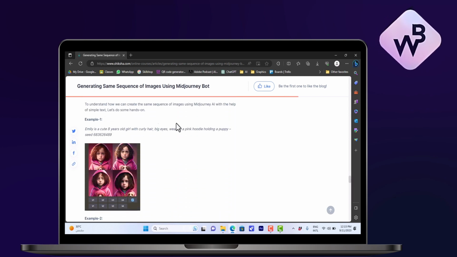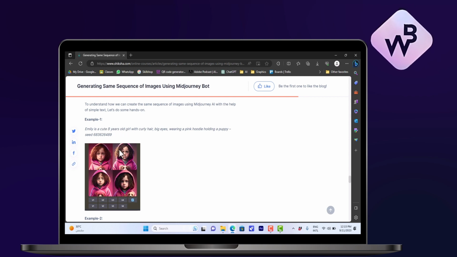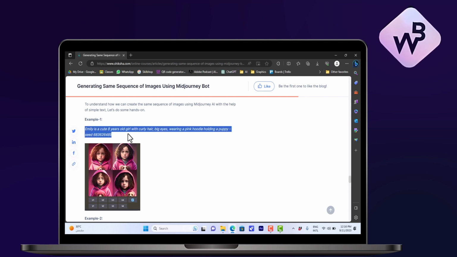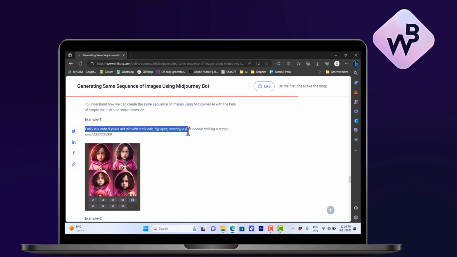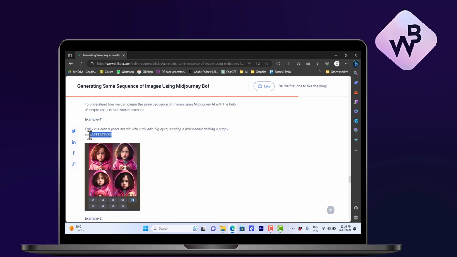And if you want to create a sequence based on this seed or containing these details, so this girl, for example, this girl's face, you'll enter the prompt, so like slash imagine prompt, and you'll enter the description of the photos that you want to generate, followed by the seed number. So seed and seed number, you'll paste it here. And once you generate, it'll generate multiple new images based on the same style of the image that you generated before, because you entered the seed number of this image.